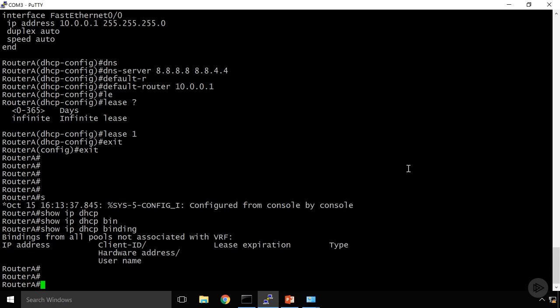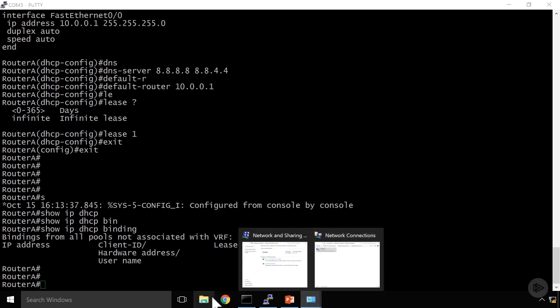Once my workstation has a connection to the network where it can pass traffic, it's going to send out that DHCP discover message. Then it's going to get an offer. Then it'll reply to the offer with a request, and the server will respond to the request with that ACK. Once all that happens, we're going to have an IP address on our workstation, and we'll see that IP address show up in our DHCP binding table.